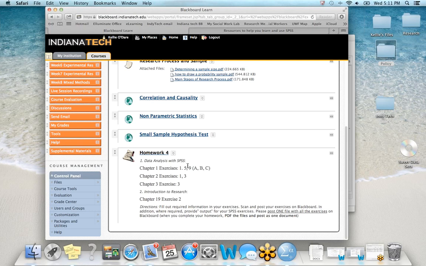Some students like to actually tear the pages out of the workbook, write their answers on that, and then scan it all in with their output. That's fine too. Again, however you want to do it, it's fine. Just find a method that works for you and that's comfortable for you, but that also will be very legible and easy for me to download. And like I said, I prefer it all in one file.